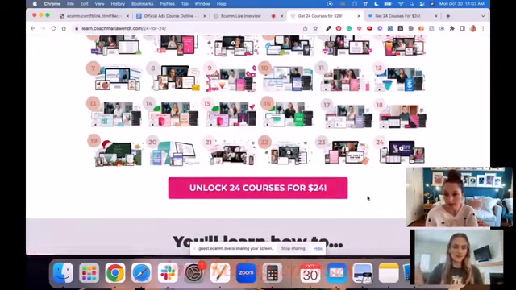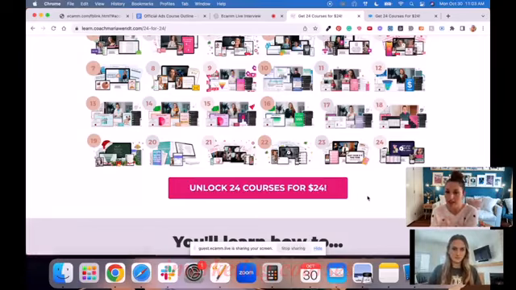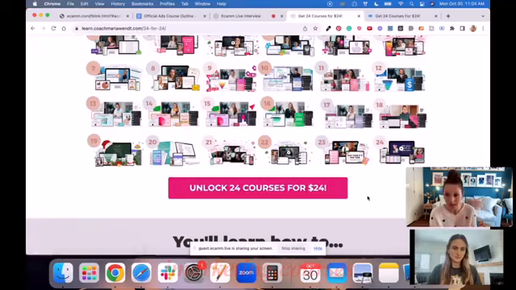One quick thing. I just want to say that the word unlock is really important. Throughout the entire checkout page, we'll use words that position this content as behind a vault, locked, and then we want to give you access to it. You get to unlock it. So the whole idea, as you'll see as we go through this, is that all this content is behind a paywall. And when you pay, you get access to this.